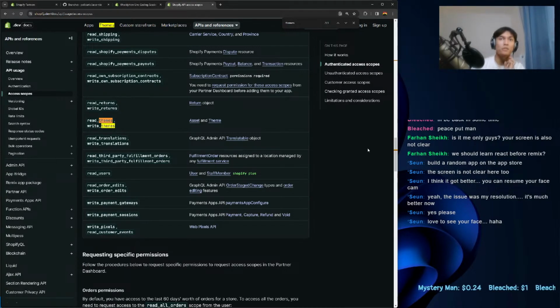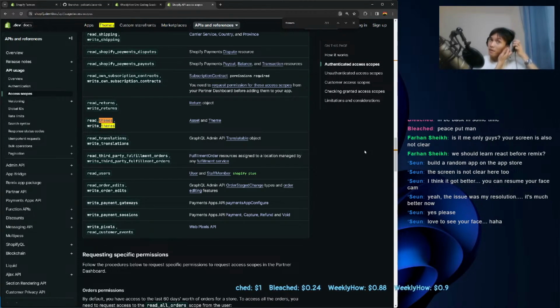Because what we want to do is to add a snippet code and a section file inside of our theme that will allow merchants to add those sections or blocks, if that makes sense.